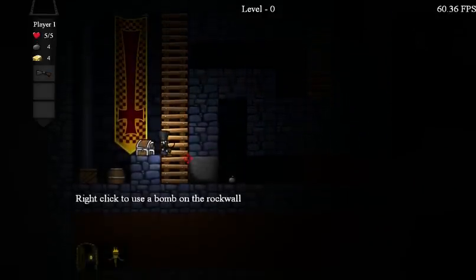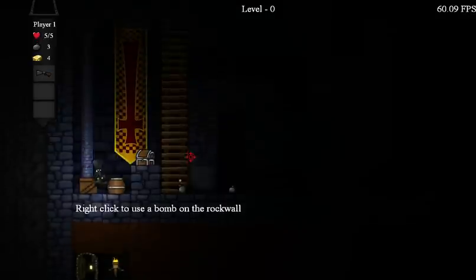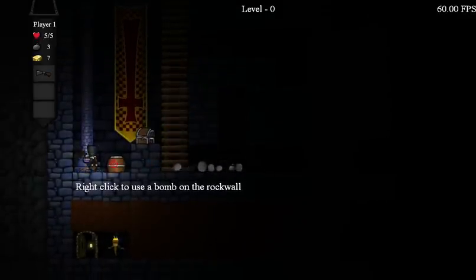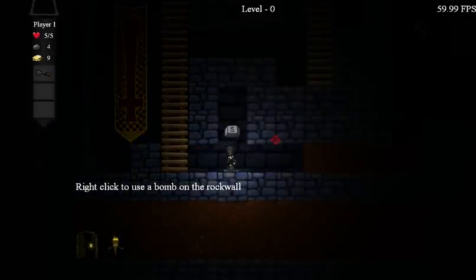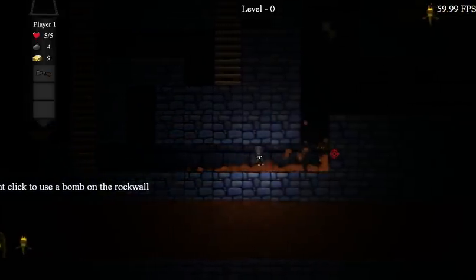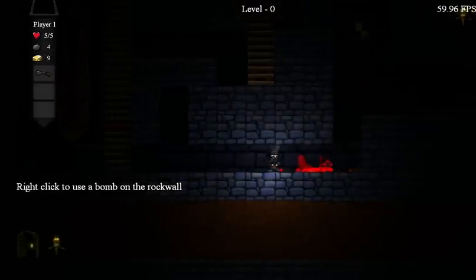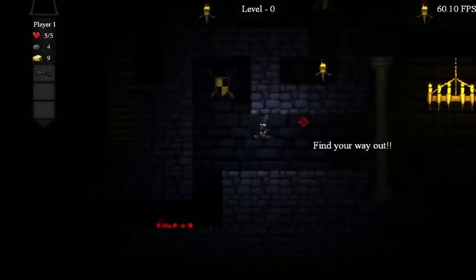I don't know how to use it yet, though, so right-click to use a bomb on the rock wall. Okay, click. Oh, yeah, that's sweet. We can use bombs, we can just drop bombs. I dropped a bomb on you. Baby, we can shoot through gravel apparently, and that is a mouse, and he is wonderfully splattered all over the ground and on the wall.